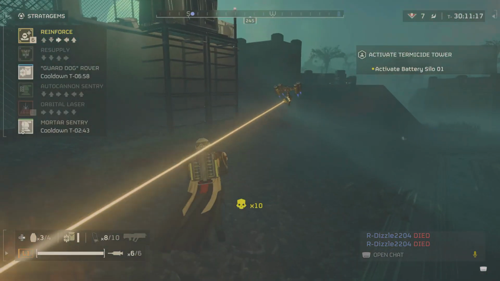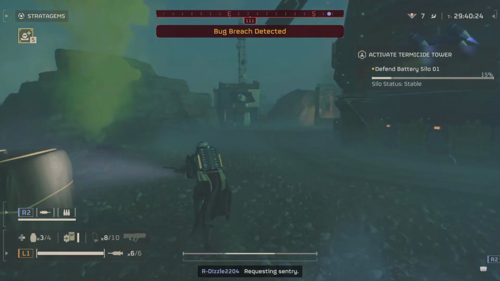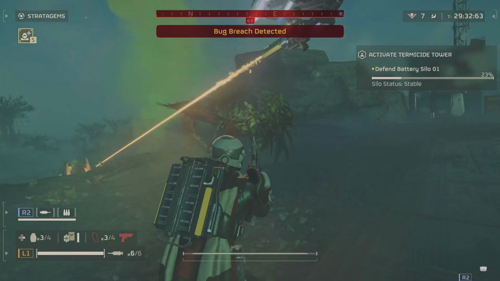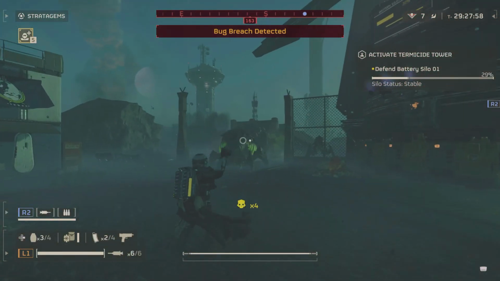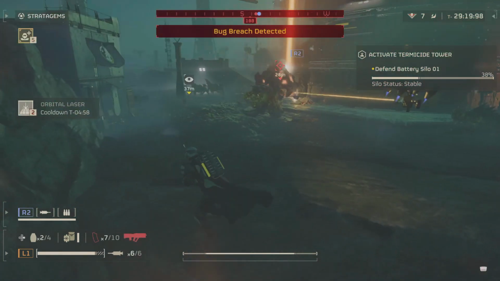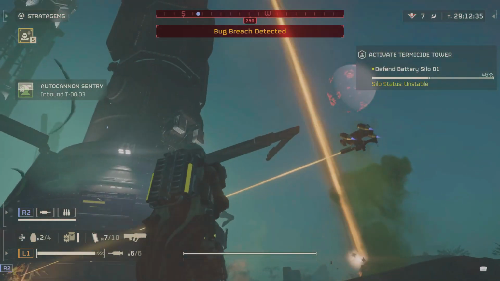Your mortar just ruined me. Calling in reinforcements! Where's the bug breach at, dude? I'm trying to kill him. Mag empty! Have a taste of democracy! Bugs, marking location. Requesting orbital. Dude, that orbital laser is killing our thing. Calling down a sentry! It's just doming the top of our tower right now.